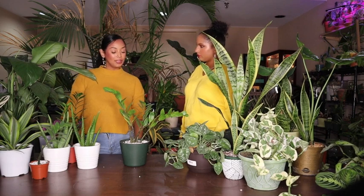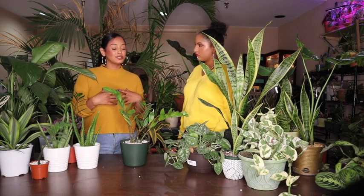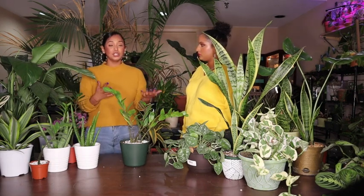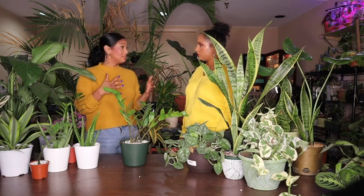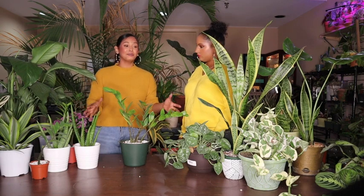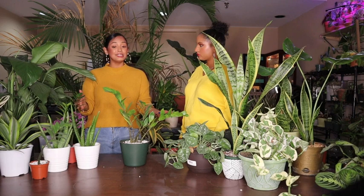The best way to choose a plant would be to really just ask yourself first, what type of lifestyle do you live? Because plants have different personalities, just like people have different personalities. So if you live a super busy lifestyle, you definitely want one of these type of plants, because these plants are specifically low maintenance, super easy to take care of.